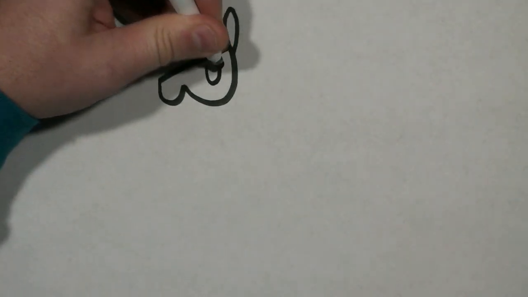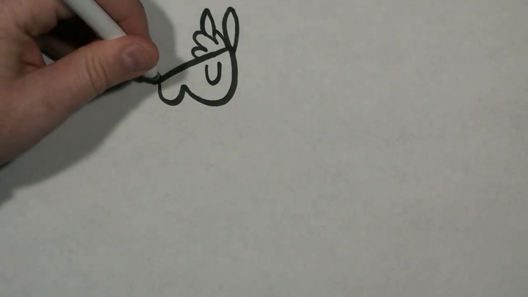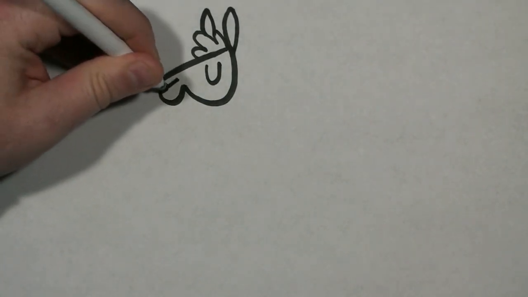To draw my llama's face I'm going to draw a big u right here in that bigger open space. And then over here at this point I'm going to draw a y.